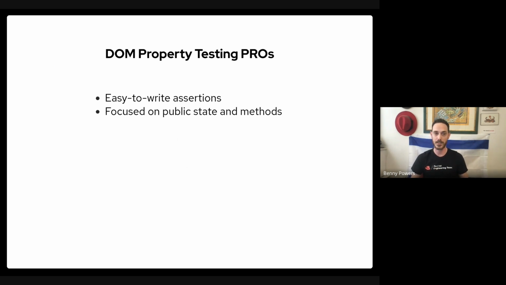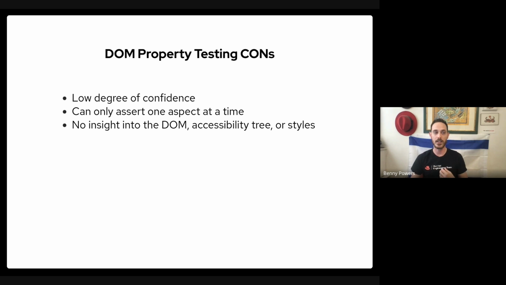But there are some drawbacks. For one, you gain a low degree of confidence from this kind of test that your components are actually going to work for the end users, because who said that just because the expanded property is set to true, that the user can actually see the content on the screen that they're supposed to?